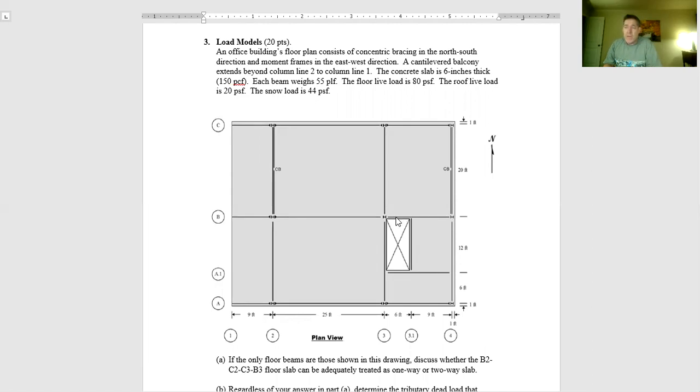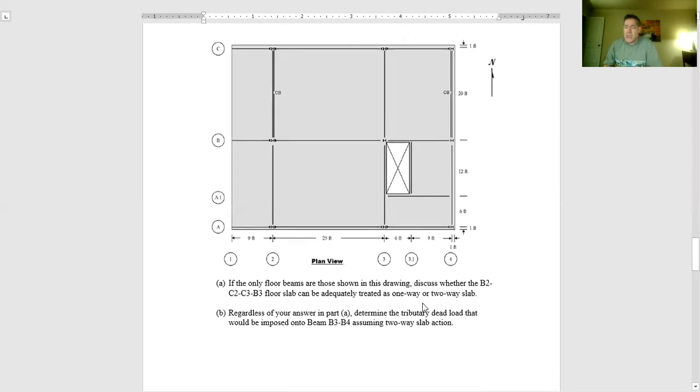that is of interest. You're going to have 2 different triangular loads, one that goes over the whole 15 feet and one that goes over only the 9 feet from either side of the beam. And you have the self-weight, that'll be a uniform load, and you'll have the reaction that comes from the beam that is on the 3.1 beam line. That's one that a lot of people oftentimes neglect and forget to include. We were looking for the load pattern here, not for the total amount of load. We just wanted the tributary dead load that would be imposed onto the beam as we create the model for beam B3, B4.